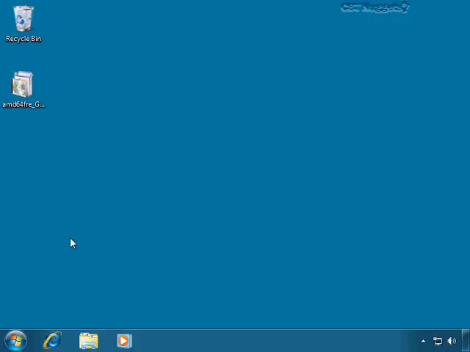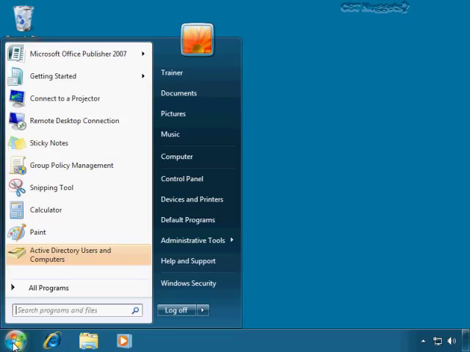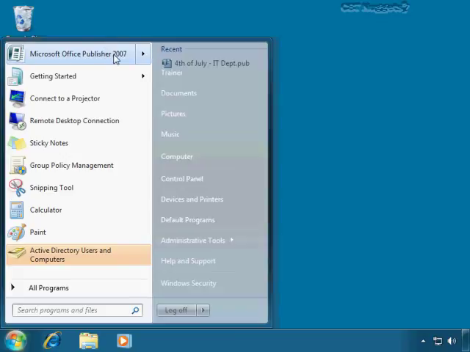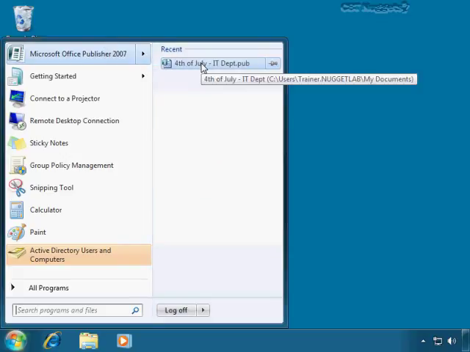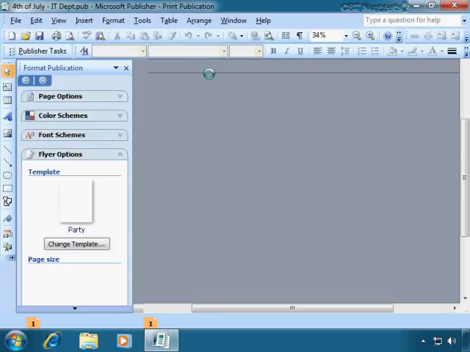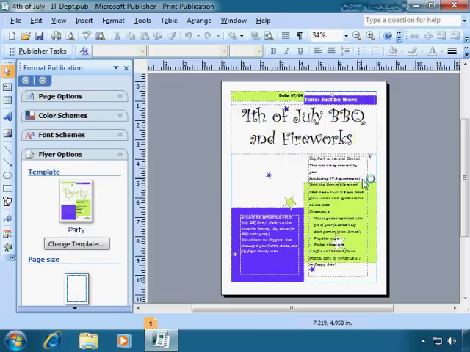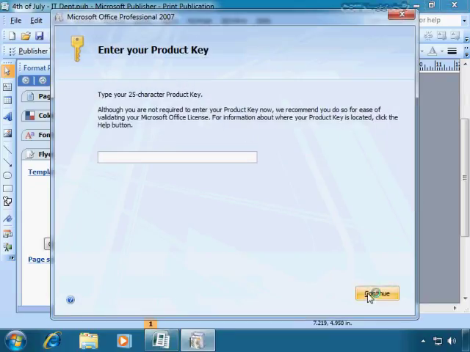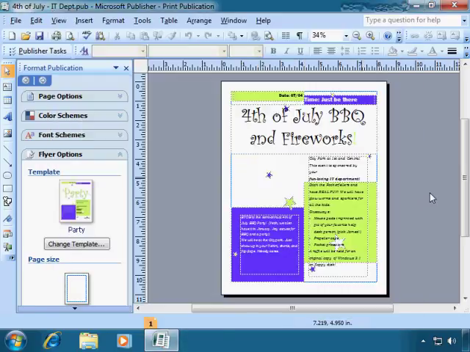But at the same time, I'm going to log back on as a different user, my trainer account, for example, and we'll see that, indeed, other folks can run it. Now here I've logged back on as the trainer account. I'll go to Microsoft Office Publisher where my flyer is from the IT department, and what do you know, there it goes. Now I haven't actually entered a product key here, so it's going to prompt me for that. I'm cheating, so I'm just going to say no here. It does allow you to use it a limited number of times. I think it's 25 times before you're forced to use your product key and activate it.